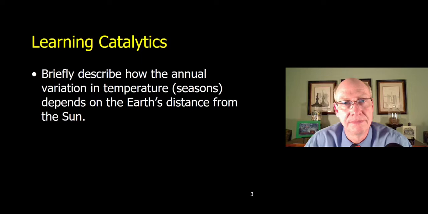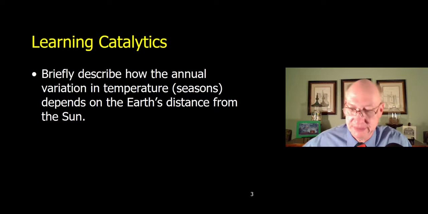Okay, now that you've answered that question, let's go ahead and start trying to answer this question. So the first thing, as a scientist, if I want to come up with a scientific explanation for why we have seasons on Earth, the variation in temperature throughout the year, I'm going to need some data. And of course, as you can imagine, probably the simplest data is a measurement of the temperature on Earth.